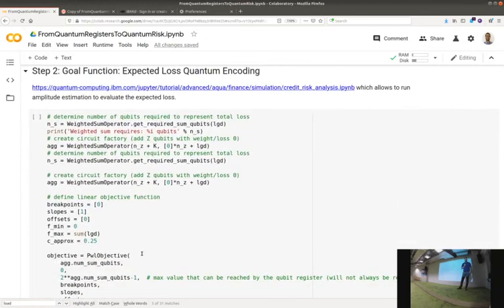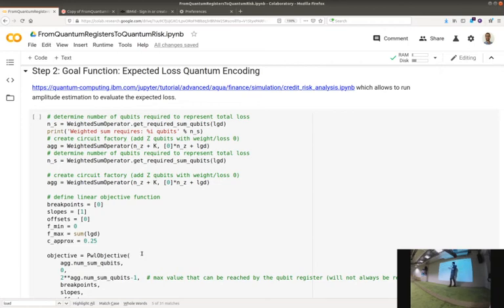So we've now modeled the data on our quantum computer, and now what we want to do is to encode this weighted average, so the mean, on your quantum computer.